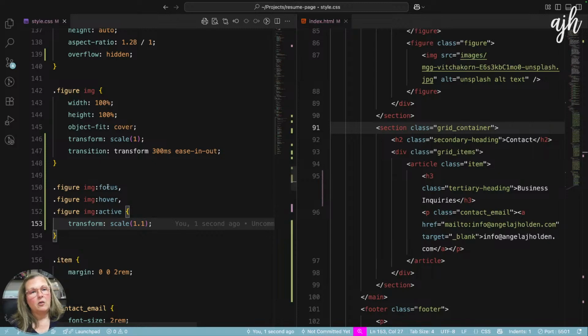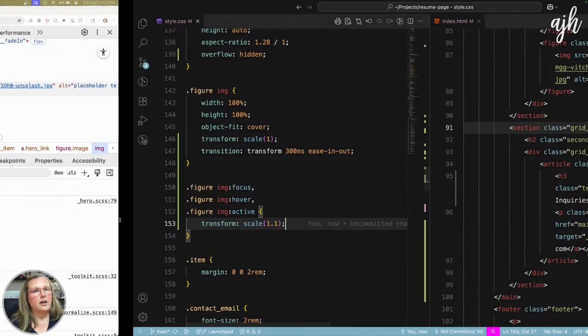And I don't think this will make any difference on our print styles because the scale all relies on an interaction and the interactions don't happen. But we'll double check to make sure that nothing crazy happens here.